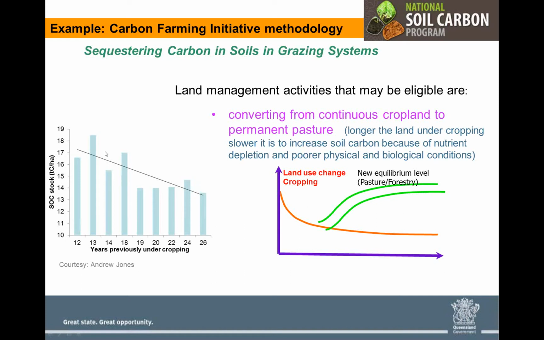So what happens is that there is depletion of other nutrients as well. Like when carbon has gone up in the atmosphere, it releases nitrogen. That nitrogen was used by the crop, and phosphorus for that matter. So the soil is depleted of nutrients. When you put it under buffel pasture without too many legumes, then the recovery of that soil carbon is much slower if more nitrogen and phosphorus have been taken away from the system. So that's simply what it means. The more degraded the soil is, the lower the carbon sequestration benefits are going to be. It might take much longer unless you put in fertilizers and that sort of thing.